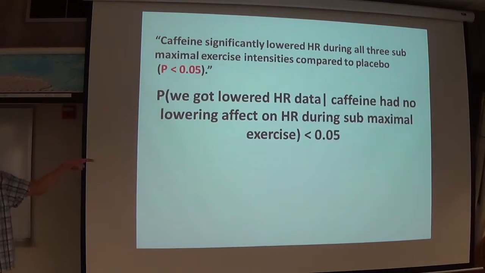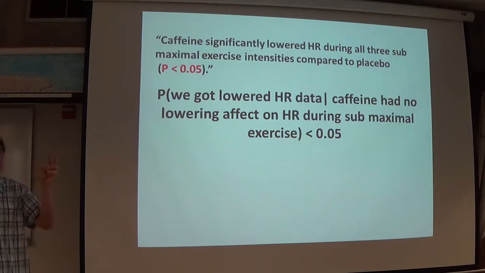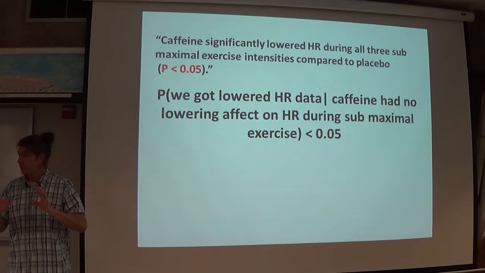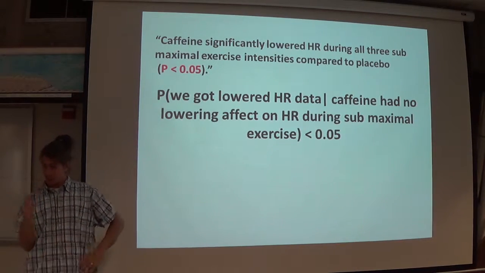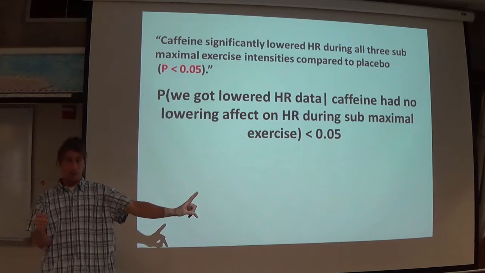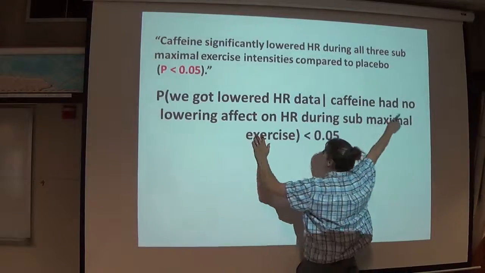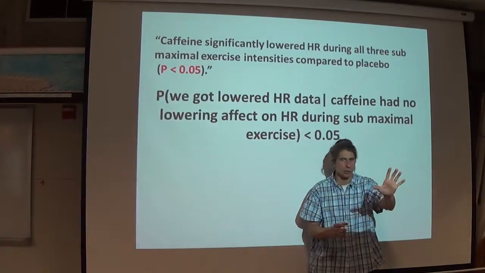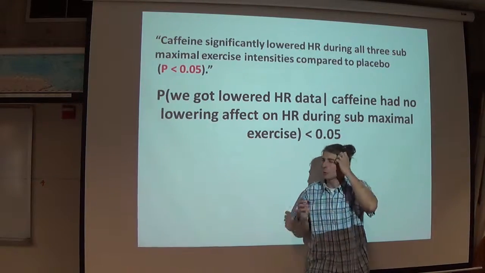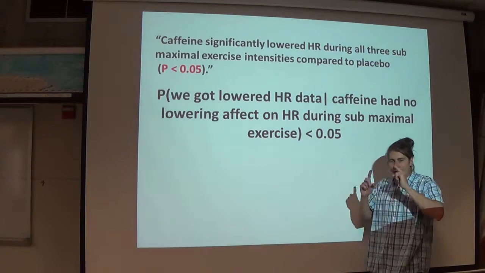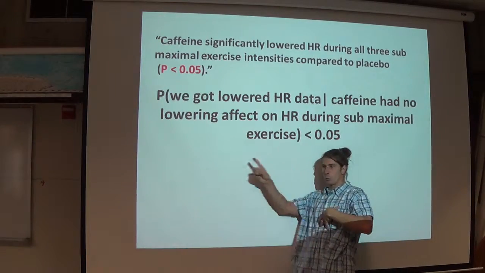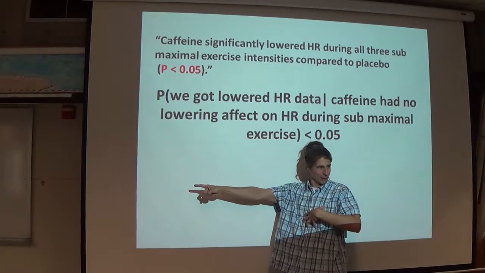Because that's that blue curve, right? That blue curve is caffeine is not lowering heart rate. The blue curve is caffeine is either keeping your heart rate the same or making it go higher. So that's what this right side is. Caffeine had no lowering effect. It's either going to keep it the same or it's going to raise it. That's what we would assume caffeine would do, yes? So what's the chance that caffeine lowers heart rate? Well, it's going to be less than 5% because it landed way over there on the curve.